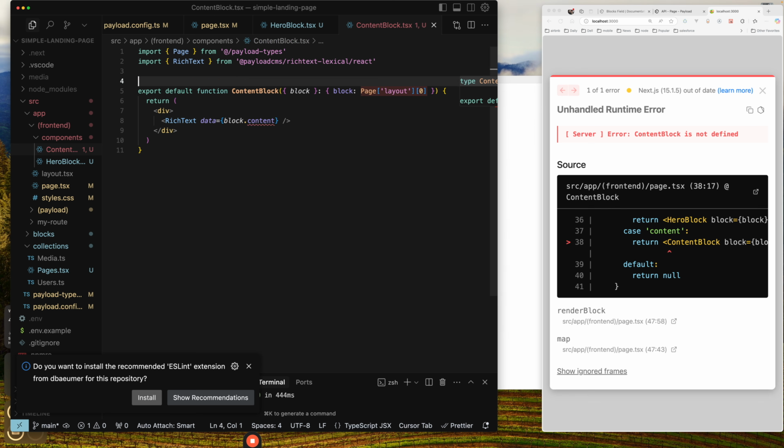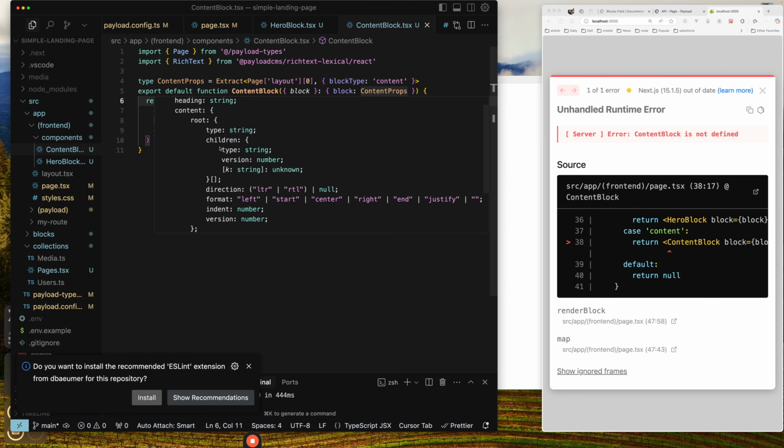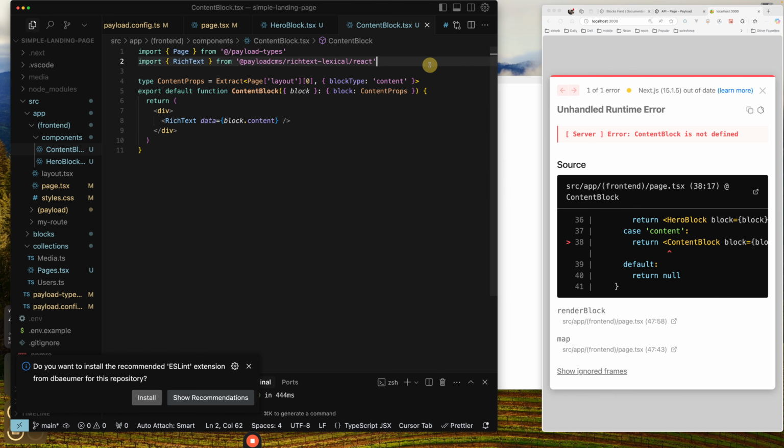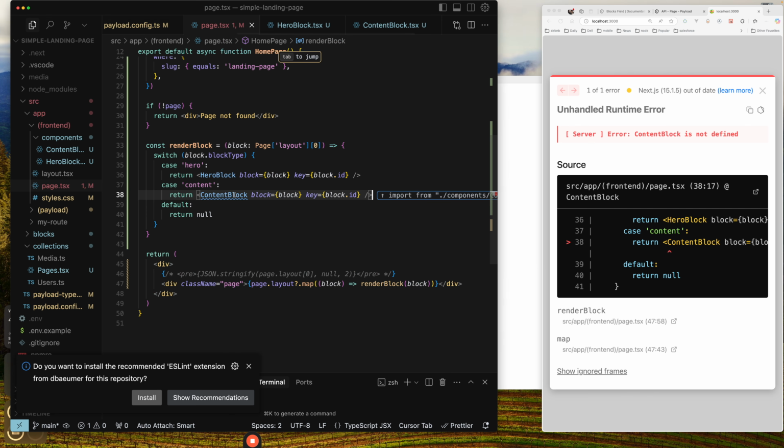And then we're going to do the exact same thing in my content block. So we'll go up here to content block. We'll change this to content props. And the same thing, we look for the block type and we extract that from there, and then we set content props there. And then now when we look at content props, we see we get the stuff we need, which is the content, which is this rich text object, and the heading. So here we will just say div. I think I can just drop my heading here. Make sure I'm consistent. Export default, block. Okay, now let's refresh. Content block is not defined. Did I not import it? Let's import it.